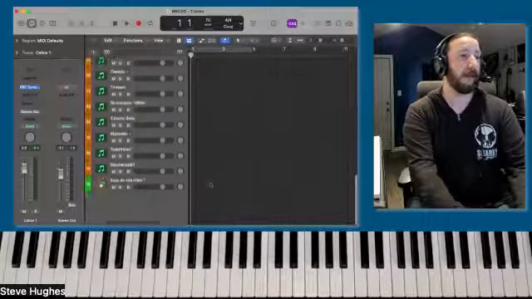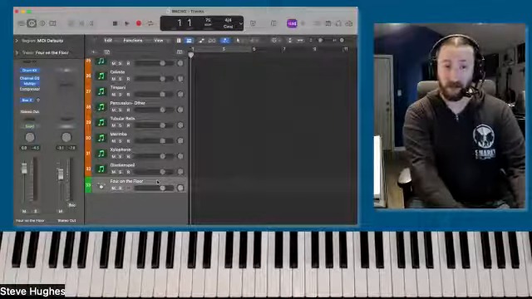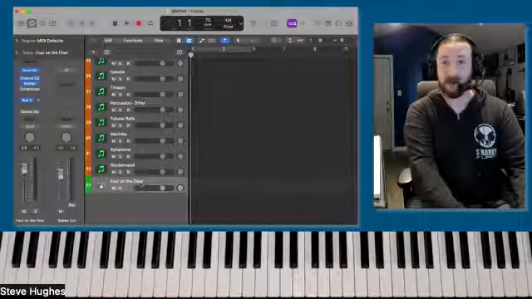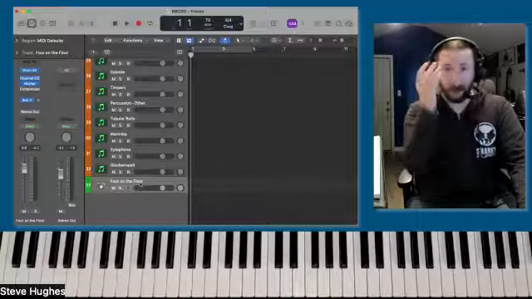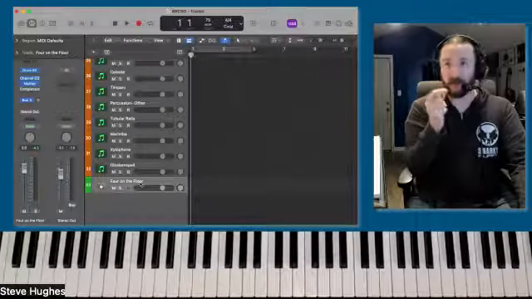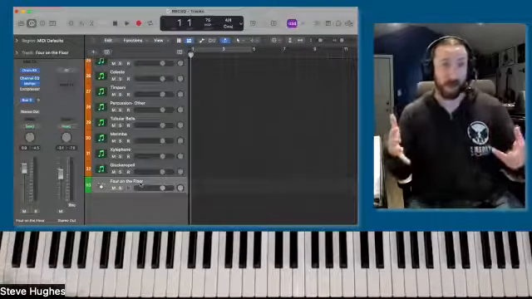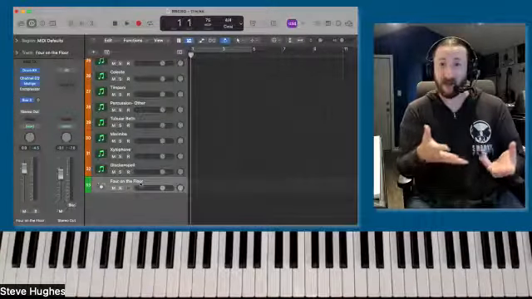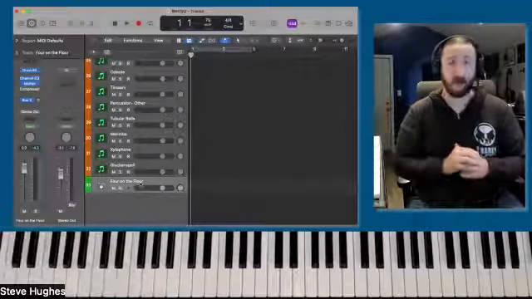So I'm going to go down to my drum patch. These are called software instruments. These are VSTs, and that's the acronym for that. But you can either purchase really expensive ones, or you can get some that are free that come with the software. So there's all types of software instruments.